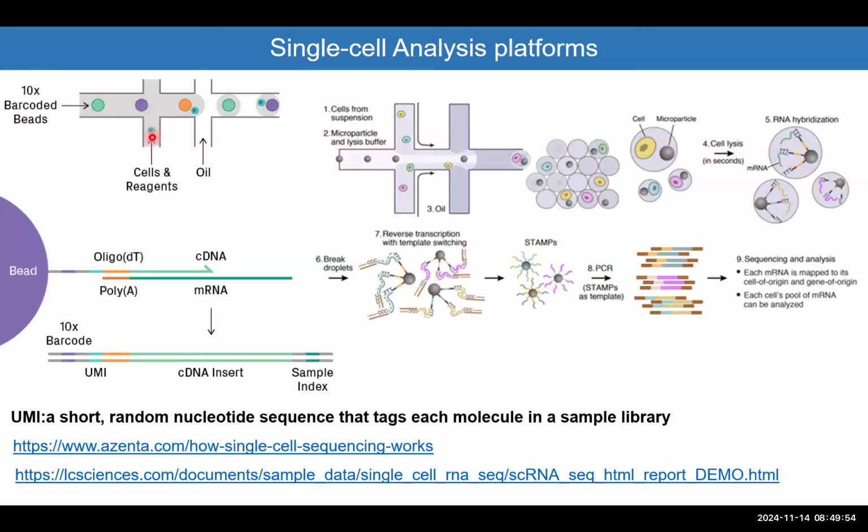They are running at such a simultaneous speed so that one cell can meet the bead at this junction. And then as they are flowing through, there is oil that is being added here, and the oil will make droplets. The outcome is that sometimes you will have only a cell in that droplet of oil. Sometimes you will have only the bead. They are showing you one example here where there's only a bead, no cells. It could be that you get a cell with no bead, and there's a chance where you get the cell and the bead together.